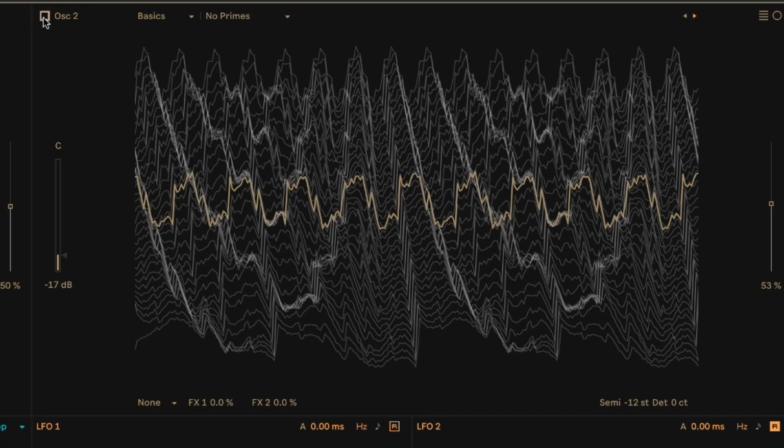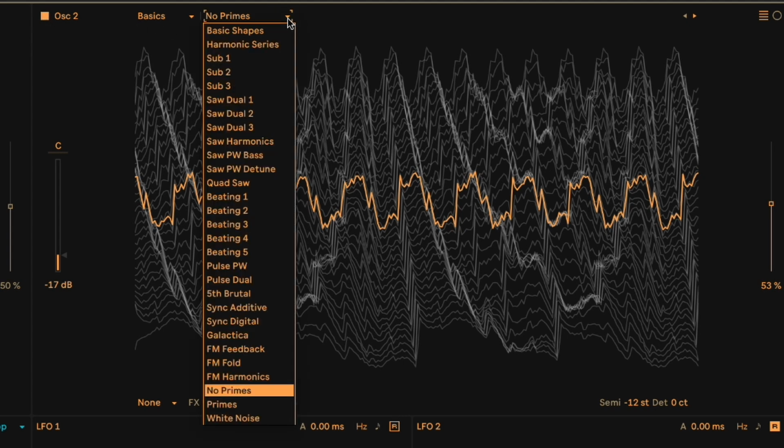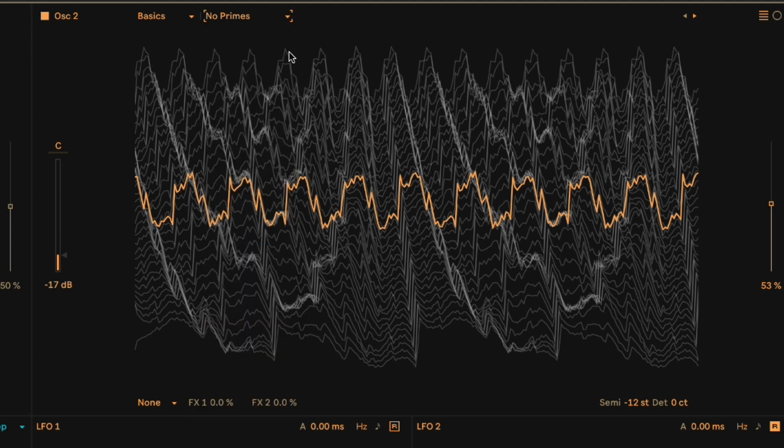Same thing, and I'll undo that so I'm at 50% in terms of the position. I'll turn off oscillator 1 and go to oscillator 2, and that's again in the basics tab, but this is called no primes.